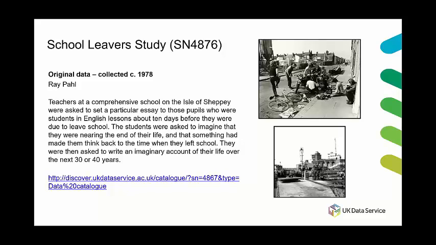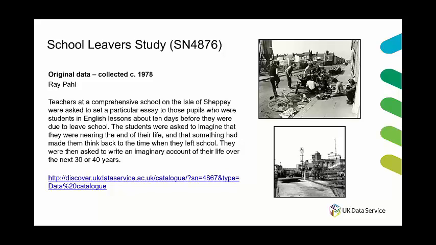So what he found out about was a situation where teachers at one of the comprehensive schools were asked to set a particular kind of essay to pupils just before they were due to leave school, so roughly about 16 years old. And I think this is actually, in some ways, a difficult kind of essay. They were asked to imagine that they were nearing the end of their life and that something had made them think back to the time that they left school.